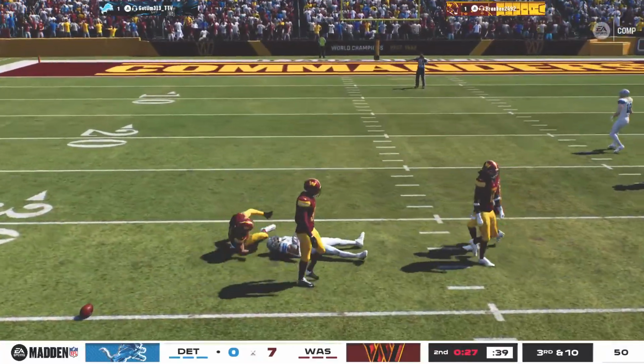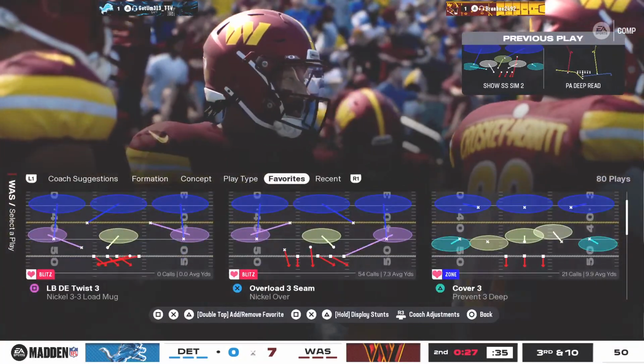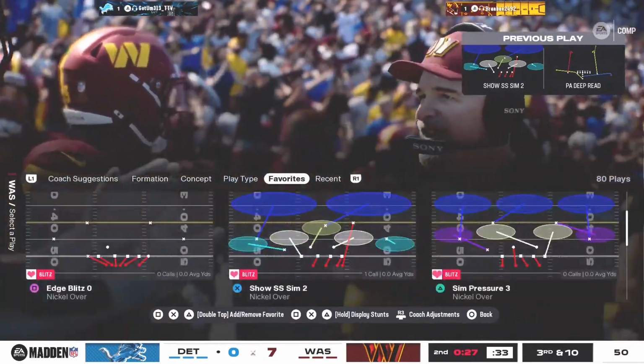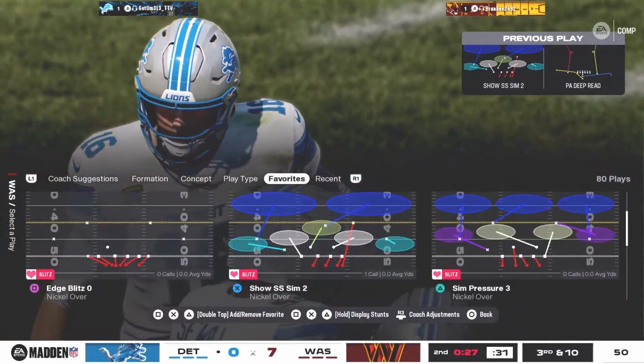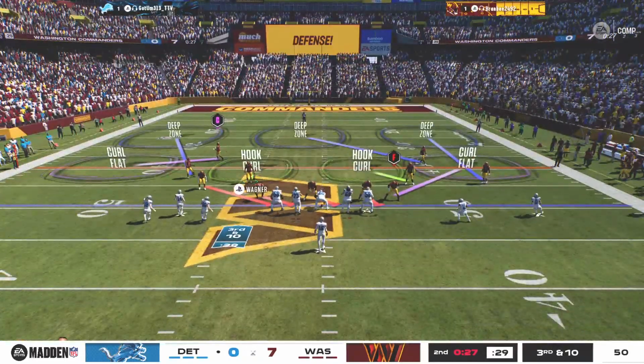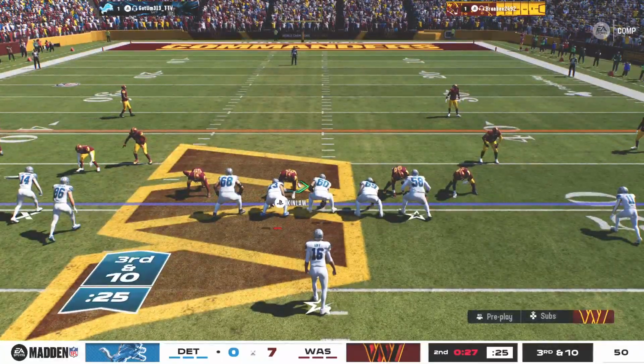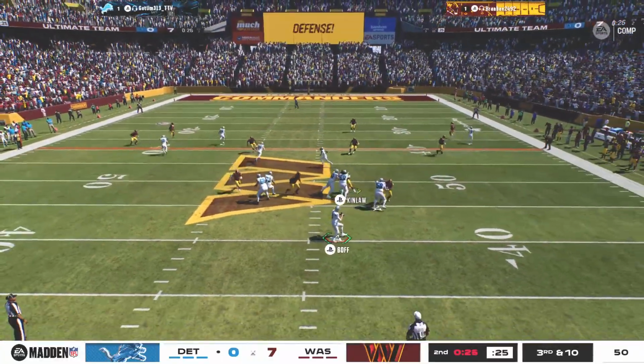Defender arrives right as the ball does, and the hit knocks it free. Incomplete. Hey, I get it. If any of their pass catchers have what it takes to beat double coverage, it's him. The kids would say, he's him. That defense knew it. That's why they doubled him and knocked it away. Last pass unsuccessful. Let's see what they do on third down. Third and long for him here.